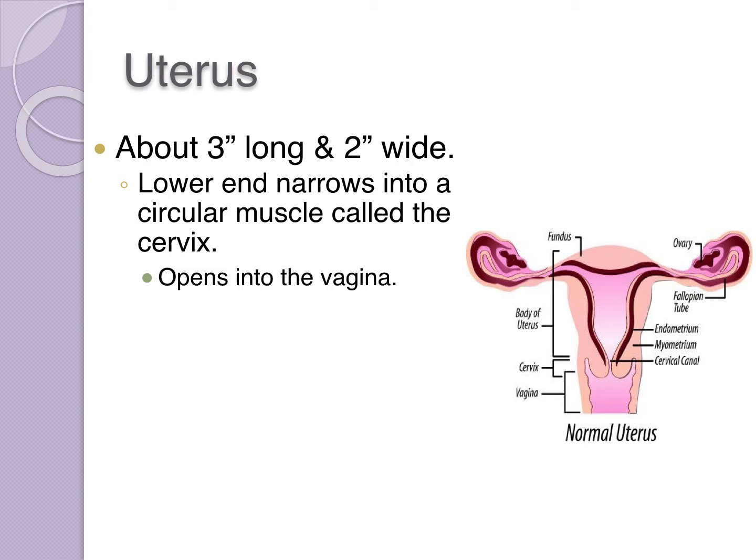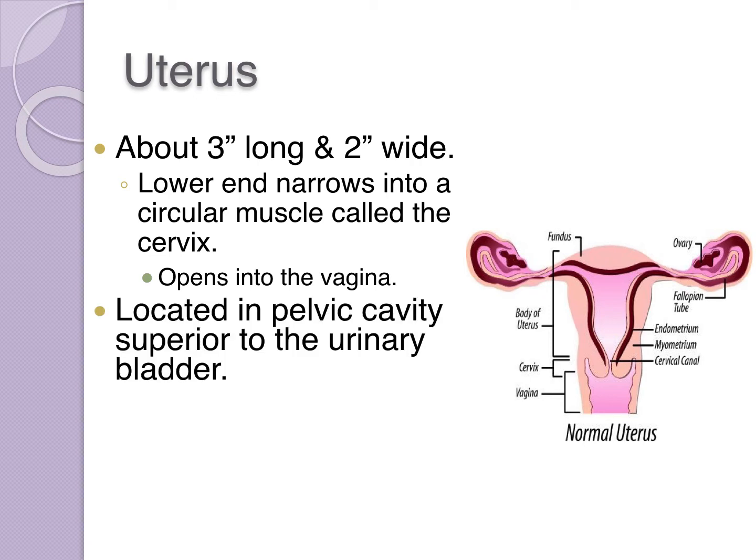So if you look at the diagram, it kind of bottlenecks at the cervix, and then that tube down at the bottom being the vagina. The uterus is located within the pelvic cavity, superior to the urinary bladder. So this is also the reason why most pregnant women can't hold their urine quite as long, because as that uterus expands with the growth of offspring, well, offspring are sitting on the bladder and cause mom to need to go use the restroom more regularly.